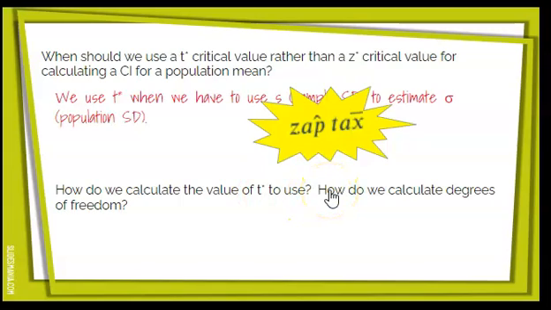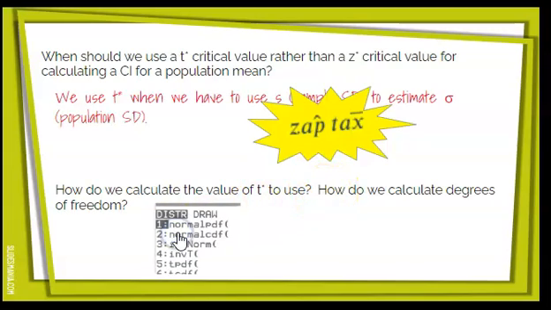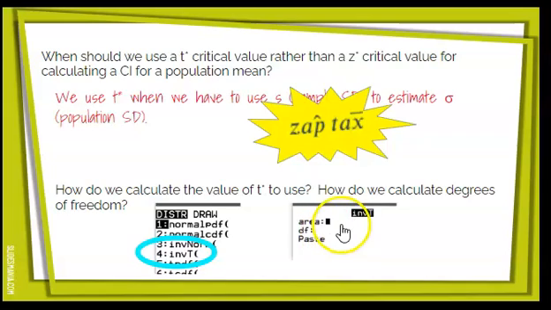And how do you calculate degrees of freedom? Well, it's in your calculator. It's based on some tables. In your calculator, in the distribution, right where you have inverse norm that we've used before, right underneath it is inverse t. When you click on that, it has two prompts. It asks you what's the area in the tail, like we've done before, and then there's something called df. That's called degrees of freedom. That only happens when you're using the t-distribution, but it's really easy to calculate. Degrees of freedom is just the sample size minus 1. It's that simple.